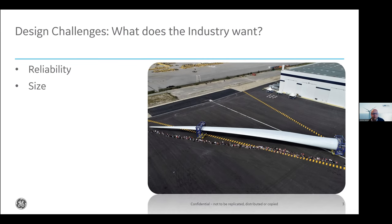Yield. So in terms of yield, we're pushed always to get more out of blades. It's not just a case of having a big blade. It also needs to perform at the very high end in terms of aerodynamic performance, and we're pushed on that. And there's obviously compromises in terms of size, weight, aero profile, structure that we have to take into consideration. But we see more push towards getting higher yield out of blades, but also getting more reliable yield, and blades that perform on a regular basis at a higher level and have a guaranteed yield over a certain lifetime. So this is a major point.